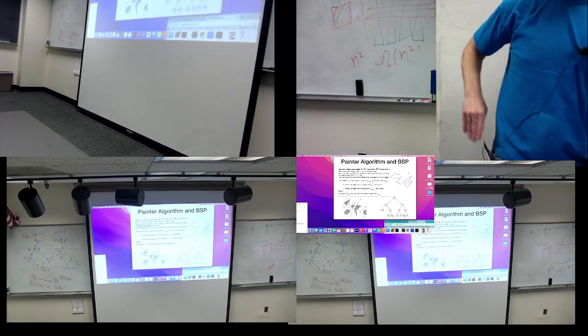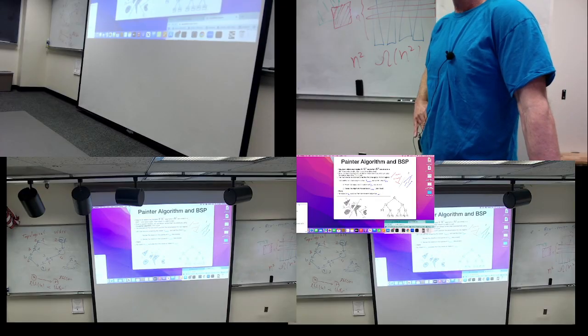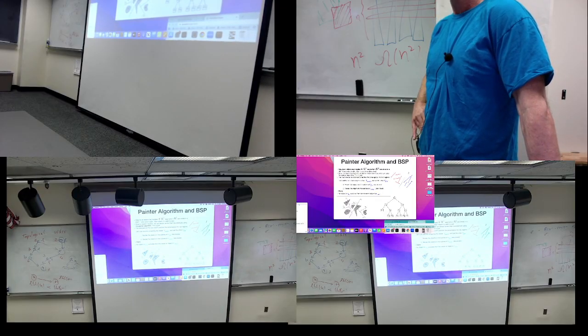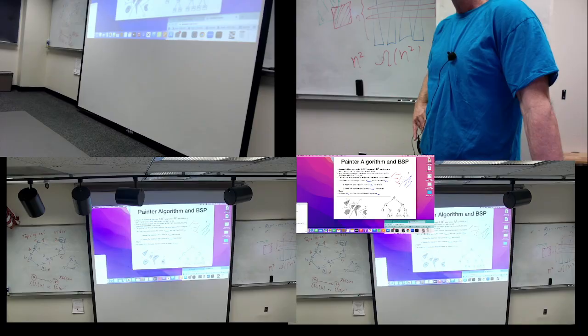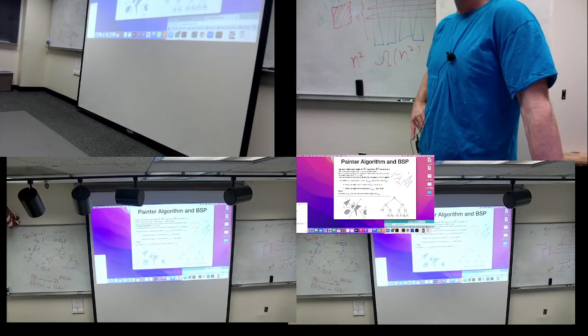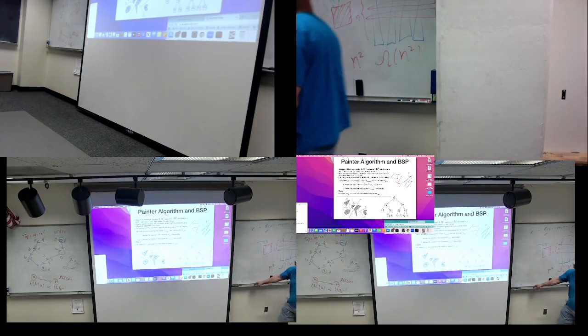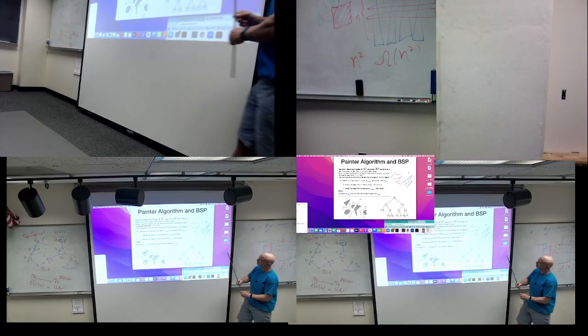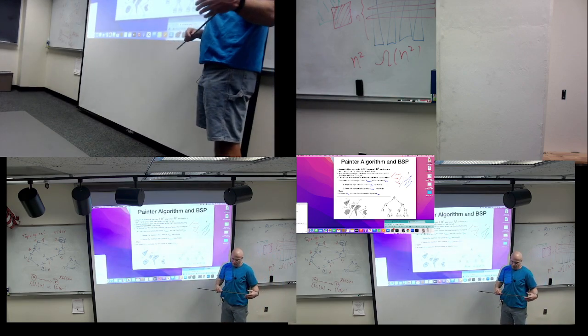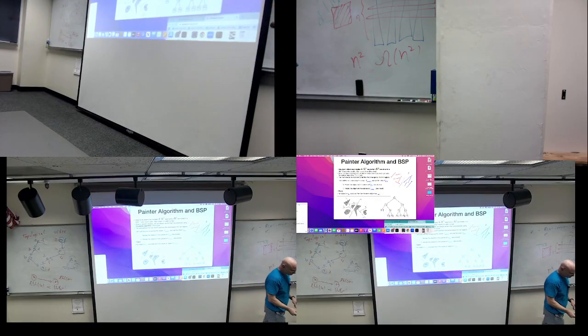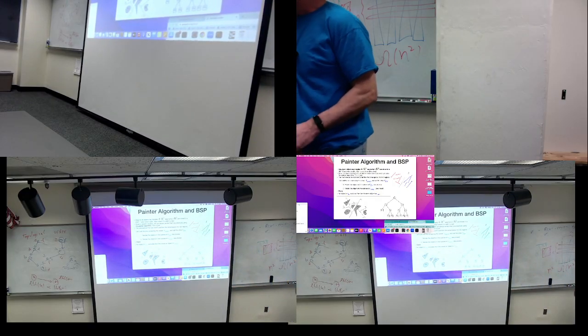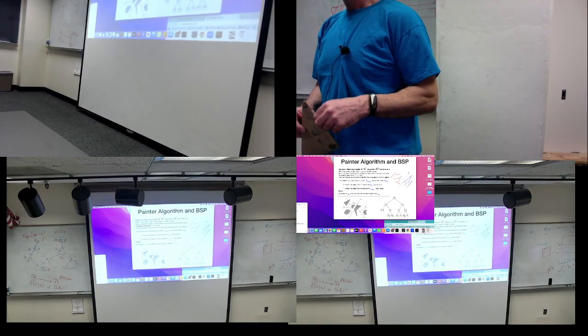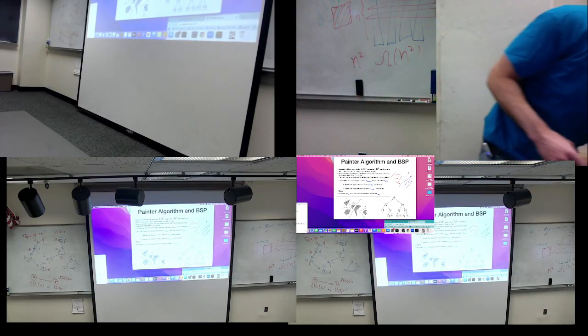Can I build a BSP for any set of segments in 2D? Well, I need to tell a bit more. Can I build a BSP without having to cross a segment? I want that for all my cuts, every segment will be either on this side of the cut or this side of the cut. I mean, it's a cute puzzle. It's somehow a bit easier in 3D, by the way. Can I always find a BSP for triangles in 3D?